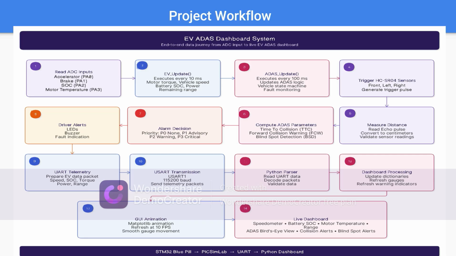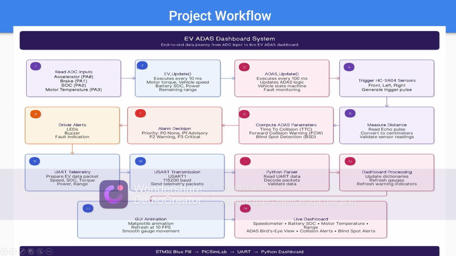ADAS updates execute every 100 milliseconds. ADAS logic includes the vehicle state machine, fault monitoring, and triggering the HC-SR04 sensors, left, front, and right, which generate trigger pulses. Then it measures the distance, reads the echo pulse, converts to centimeters, validates the sensor reading, and computes ADAS parameters: time to collision, forward collision warning, and blind spot detection.